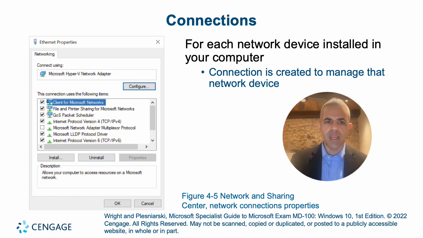If we had gone back and clicked on Ethernet properties, so the properties of that adapter, we get to see that this specific one is connecting through IPv4, and we'll talk about addressing in a moment. We know that we have the capability to communicate with file shares and printer shares, and we also have the ability to connect to IPv6. Think of it as, I have a network adapter that allows me to connect to a network, and you can specify how that adapter communicates with the rest of the devices on the network.